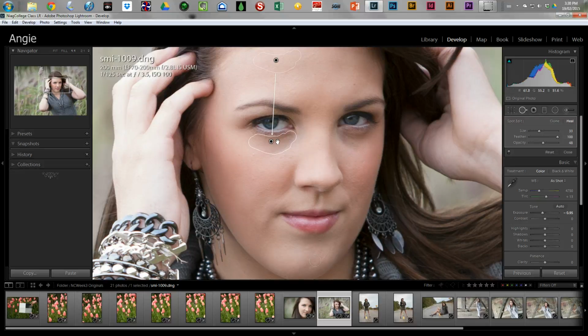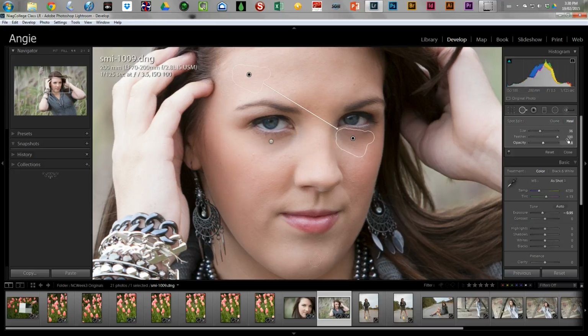This is active right now, but as soon as I go over here and click under this eye with the spot removal tool, it automatically creates a new adjustment area, independent from the one I did under her other eye. Now it's using this area over here for this under eye, which actually doesn't look too bad, but I am going to move it up to the clean area of her forehead. I like that better.